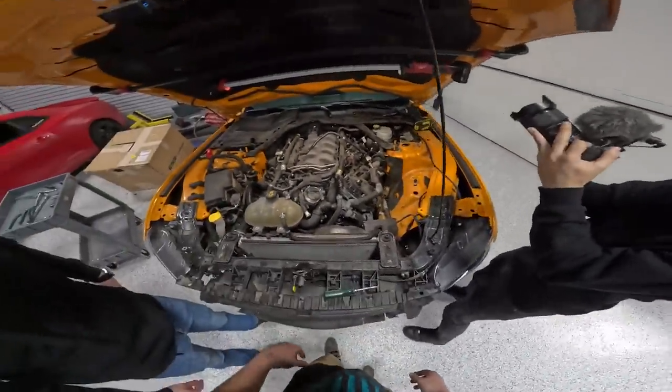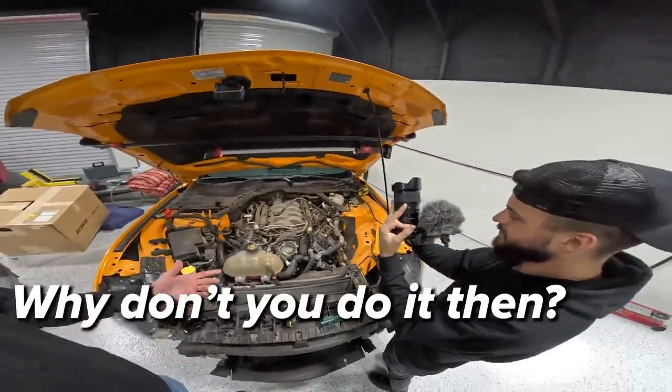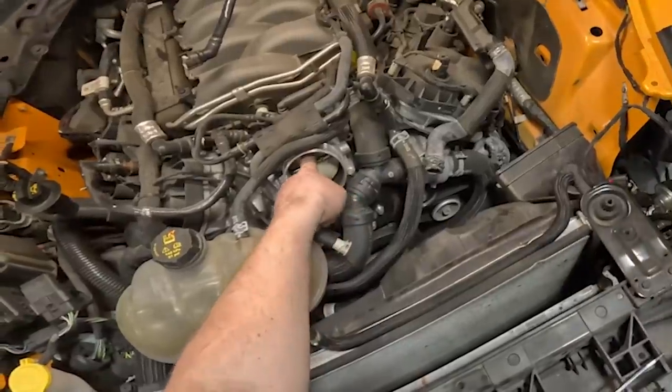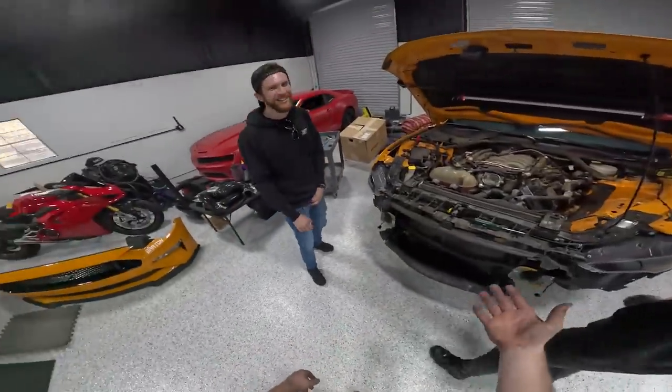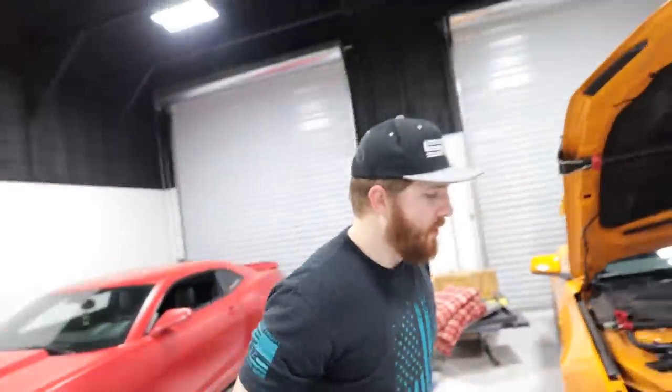Can you poke that? Yes, but you shouldn't. It's really not a big deal, but a lot of people would be upset. Why don't you do it then? Because I don't need to. And just like that, the entire engine bay is pretty much just... Are you happy, Nick? Yes, do not drink. It'll paralyze you.